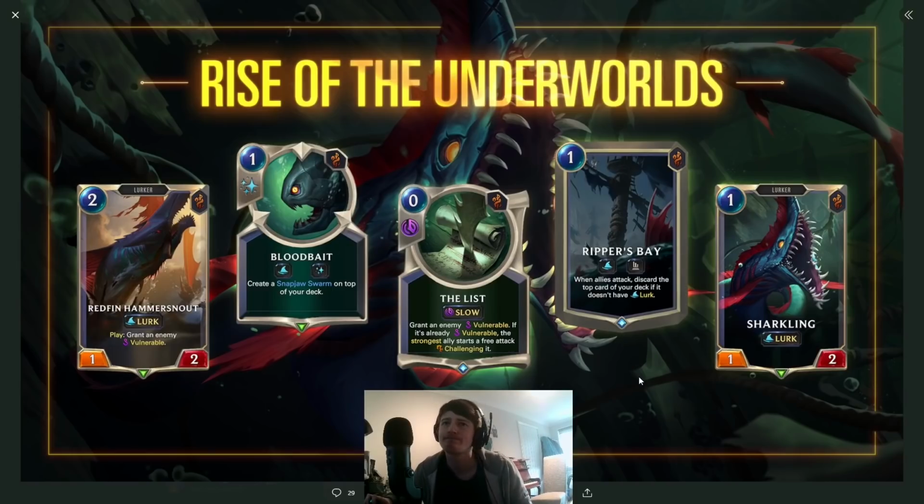Ripper's Bay. I don't know what to think about this card. It has Lurk itself, but of course there's no attack for it to get itself. When allies attack, discard the top card of your deck if it doesn't have Lurk. Does that mean that it would summon a Jury Rig from the top of your deck? Is that how that would work? I actually don't know the answer to that question, but that would be quite interesting if it did work like that. Maybe that's something I'll try. Maybe that is where I'll go with Ripper's Bay, a Lurk Jinx deck with a bunch of cards that, if you discard them, like Flame Chompers and Jury Rig, it just discards them.